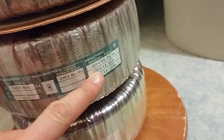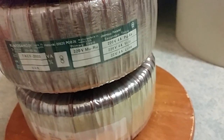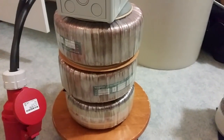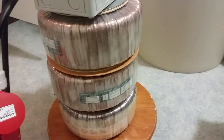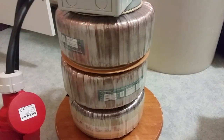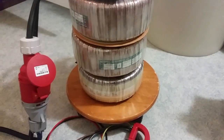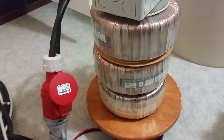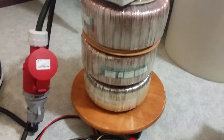So we've got two 220 volt outputs — what can we do? I connected them in series, so we get out 440 volts instead. With three-phase that's like 420 volt input and we'll get like 840 volt output. In three-phase configuration this will be like nearly six kilowatts — not exactly six kilowatts because we have a square root of three somewhere in the equation, so it's a little bit less.